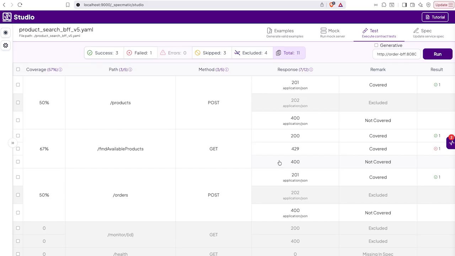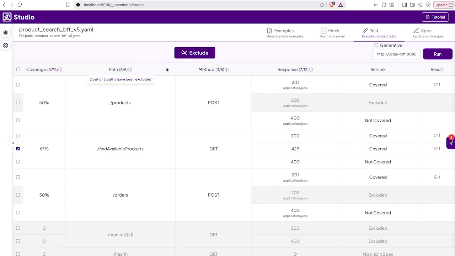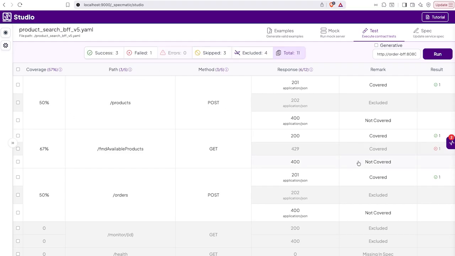To be able to do that, we're going to use another feature of a proxy recording where we'll record the traffic, service virtualize the service, and then basically use a mock to do all these fault simulations for us. So for now, I'm just going to go ahead and again exclude this for the time being. Let's just make sure that we have all running tests.